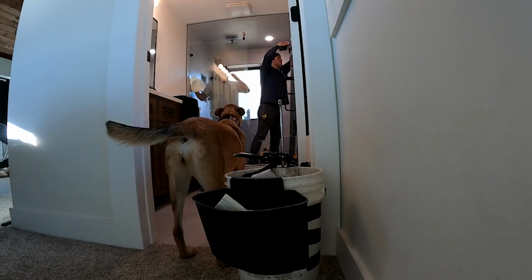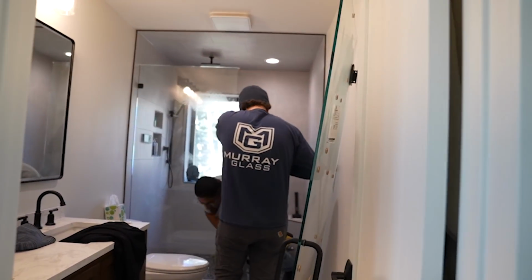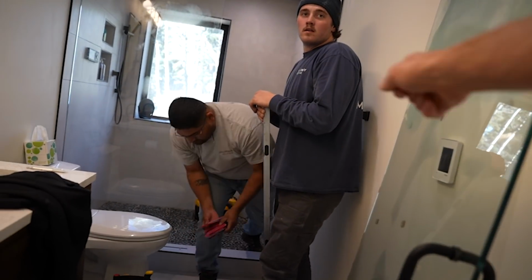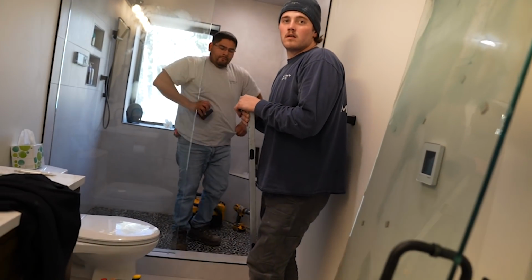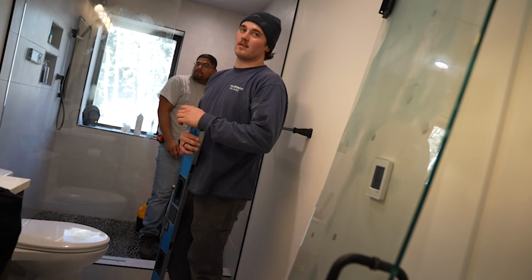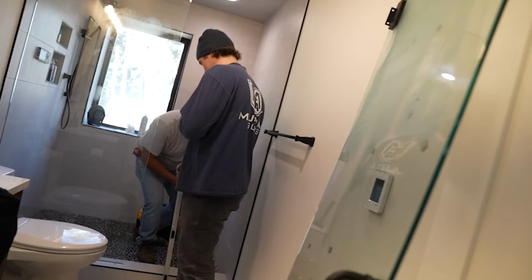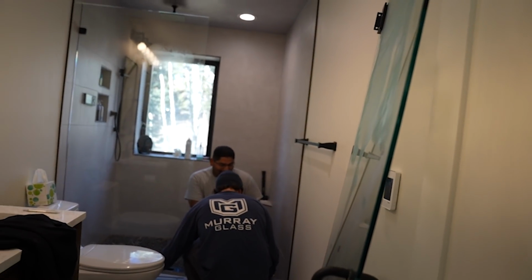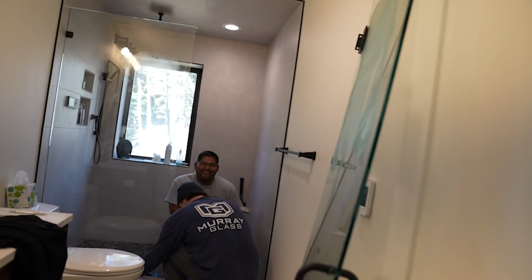The guy that measured this said that this glass is incredibly hard to break. Is that true? Yeah, as long as you don't hit the edges. If you hit the edge, you can chip it pretty easy, but if you hit square in the middle, it's pretty much impossible. Yeah, you can take a hammer straight to the center of this and I guarantee you can't break it. Nice. That would make for a really cool video though. Yeah, maybe when you remodel it. Then we have to do the demo, huh?